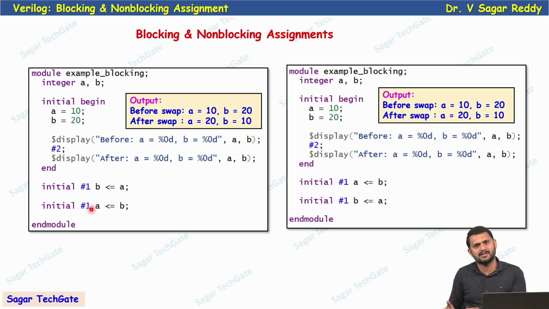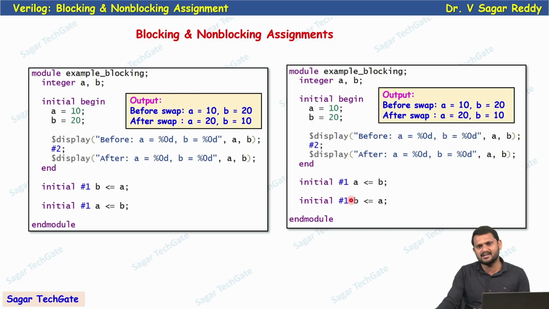Next, after evaluating, after reading, we'll go to this. Hash 1 means the same current time step only. We are at the first current time step. Clear? Now we are reading the value of B. What is B? 20. Now we are assigning these values to B and A at the end of the current time step. So after evaluating this expression, A value is 10, B is 20. Now we assign to B and A at the end of the current time step: A, 10, is assigned to B, and B, 20, is assigned to A. Now B becomes 10 and A becomes 20.